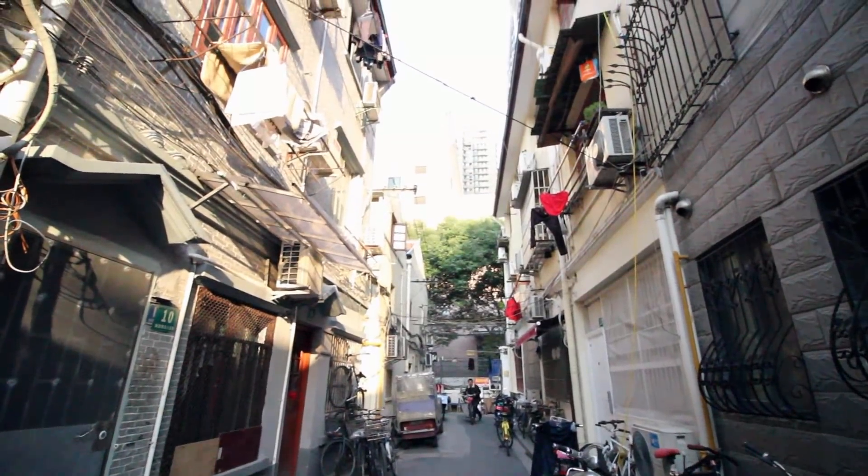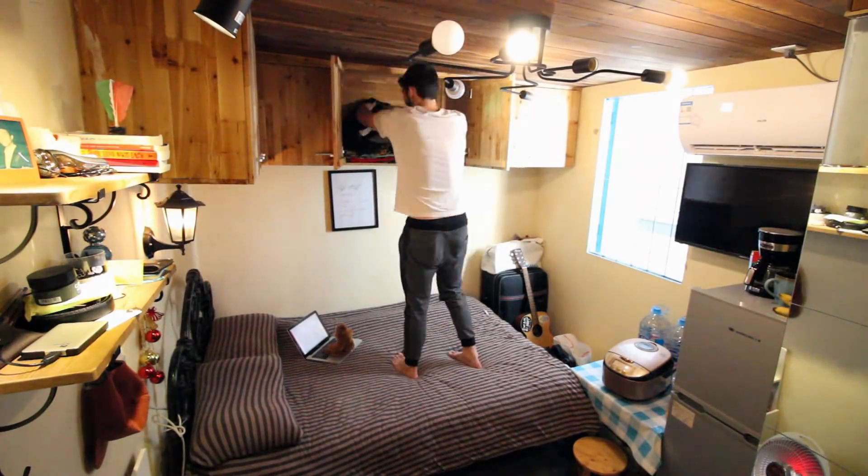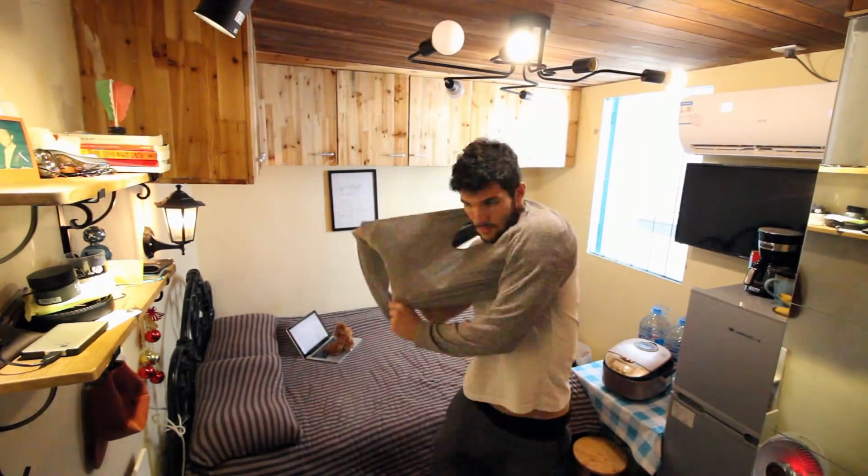There are people living within 20 meters of me — in fact, in this same building — entire families occupying a space as big as mine, getting by with a fraction of the income that I get. And that's why I live this sort of minimalist lifestyle here with a very small apartment, but it's everything I need and then some. This is way more than the average person on earth has, so I still feel very fortunate given the opportunities I have to work freelance jobs, make money with YouTube, and do all this.